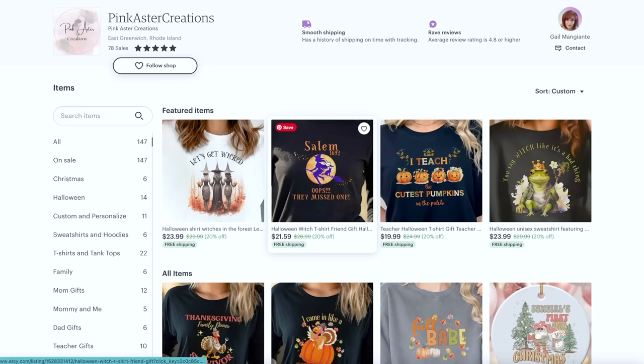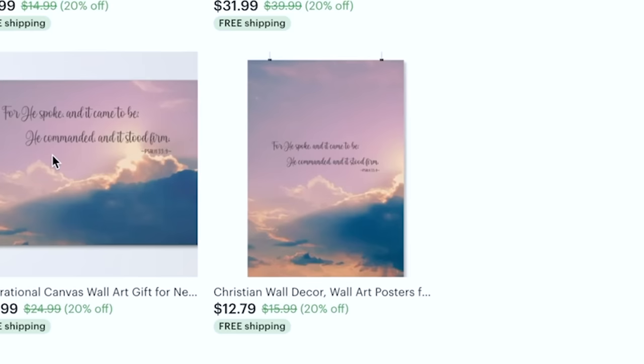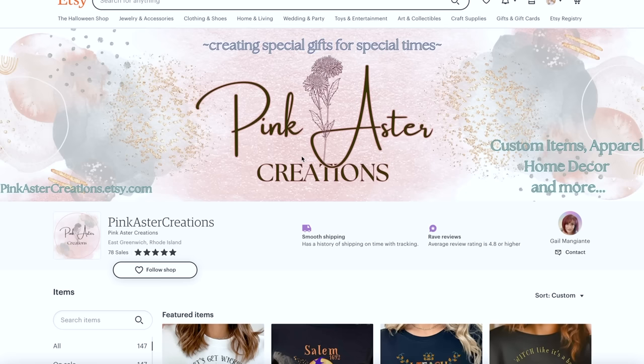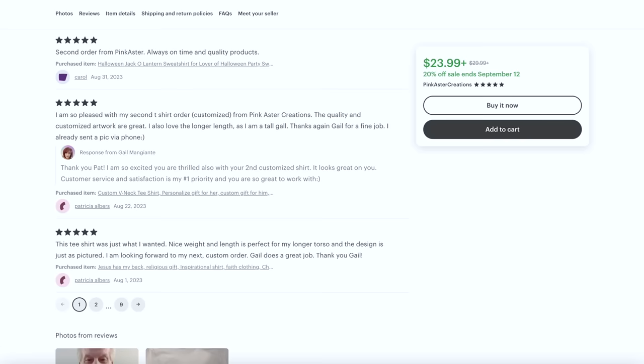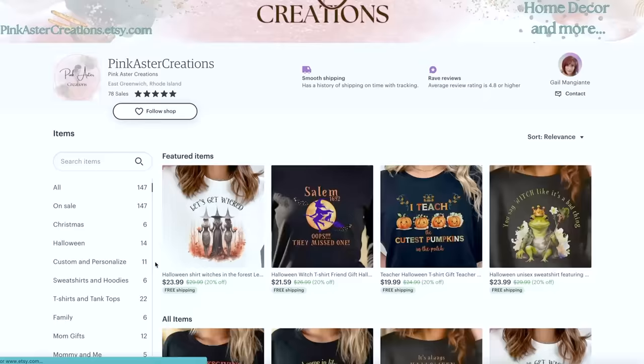For example, instead of 'create your own mug with your text, photos, logo, etc.,' just put 'custom design' or 'custom logo' — you don't have to have a full sentence there. Same thing with some of the wall art — it's a really big piece of art with tiny scripted words, so you can't tell what that verse says. She's also missing the announcement — definitely need the announcement. And a lot of changes need to be made with the SEO, including the site merchandising aspects of the shop.